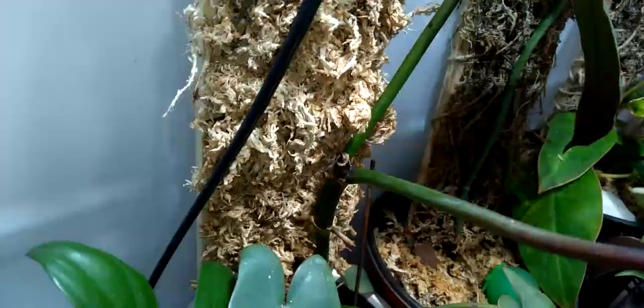I'm not sure, where is the grow point? Is that an aerial root? I don't know the difference. Oh, there it is, you guys. Let's see. Can we get down in here? Right there. Can you see that? A little bit more. There it is. She's starting to poke out now. I see a little white on it. So, all in all, she's still growing.